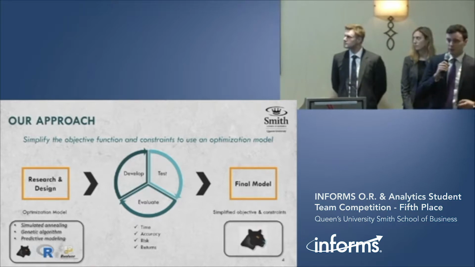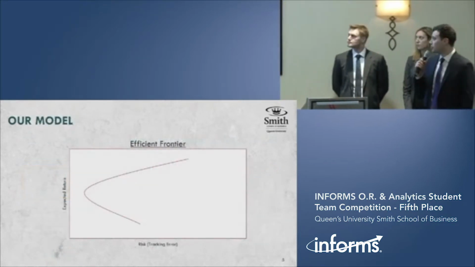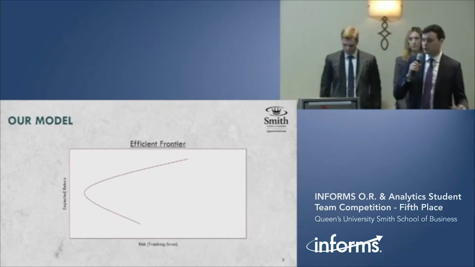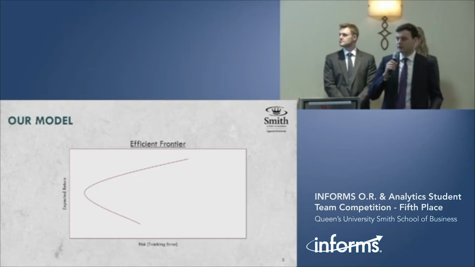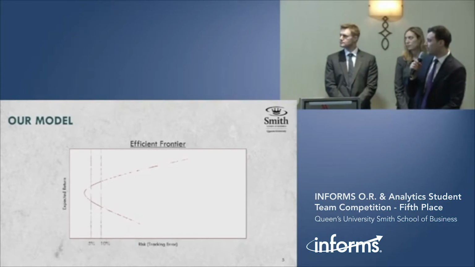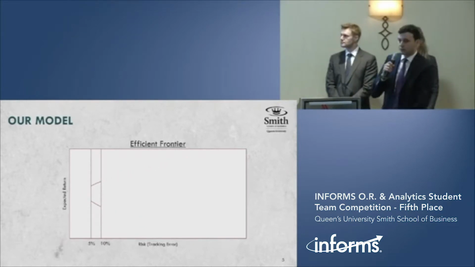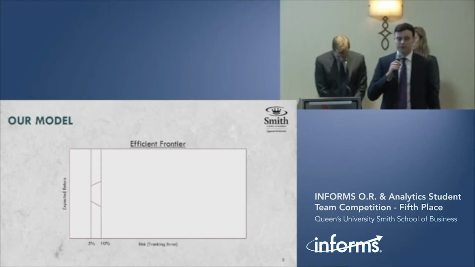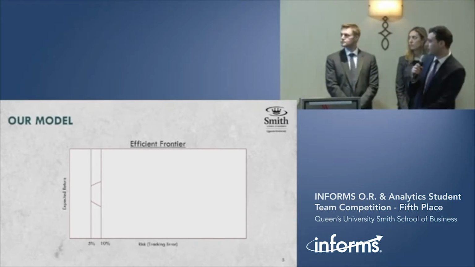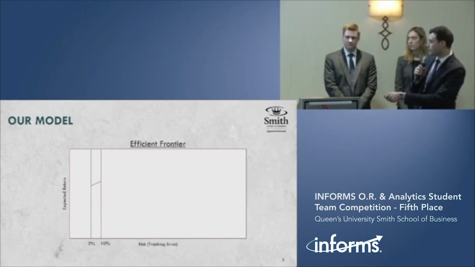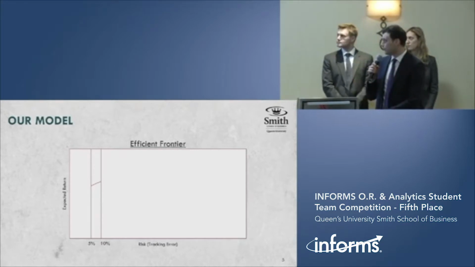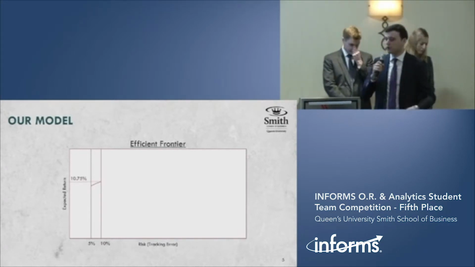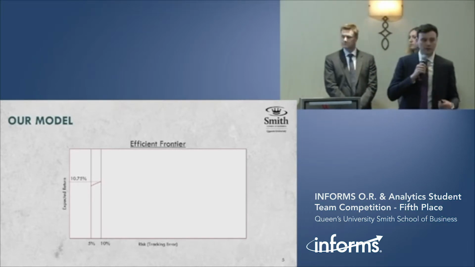Let me explain to you exactly what we tried to do with our model. So you can see here is the efficient frontier based on traditional portfolio theory. What we tried to do is leverage the risk constraint that was listed as one of the additional constraints. What this risk constraint essentially did was it confined our risk boundary to this narrow column here. In addition to that, what we did is we could remove the inefficient frontier right here. This is where we started to focus our attention. Within these confines, what we did is we maximized our returns. This is where we pushed our model to land, and this was the approach that we took to solving this challenge.